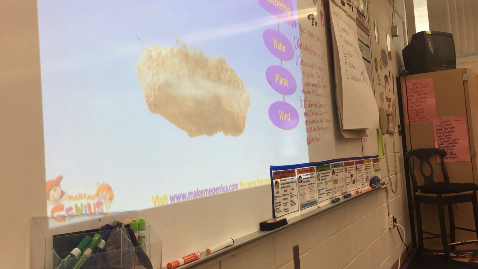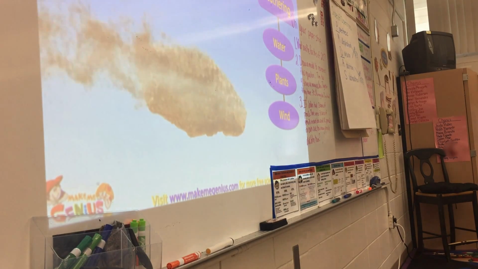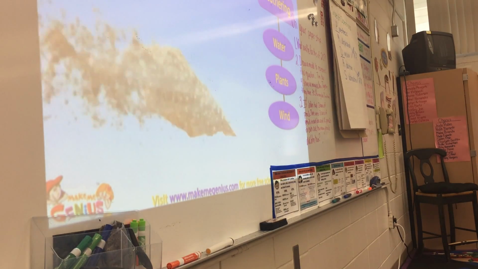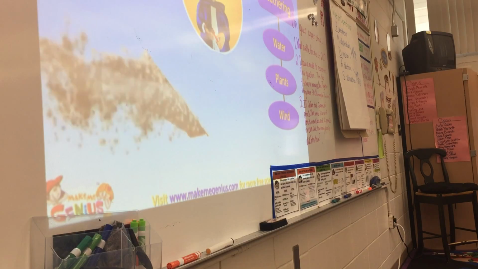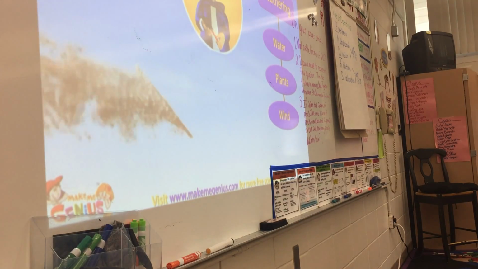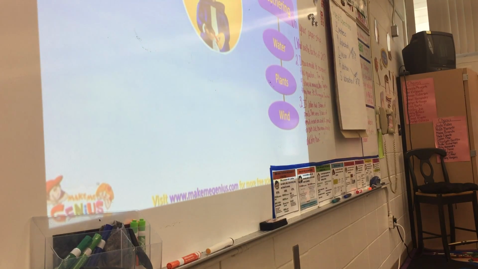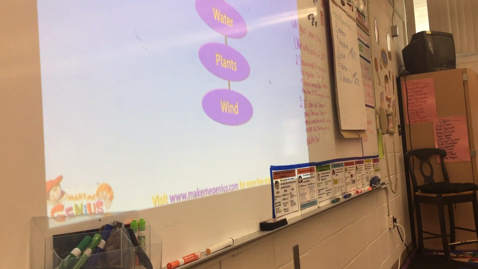Another cause of weathering is wind. Wind carries a lot of dust and sand particles. When these particles keep hitting the rocks year after year, gradually the rocks wear down. It's the same as sharpening the lead of a pencil with a piece of sandpaper. As the grains of sand in the sandpaper rub against the lead over and over, the lead begins to break down. So weathering can be caused by water, wind, or even plants. And you saw that temperature can also play a role since water freezes at low temperatures.